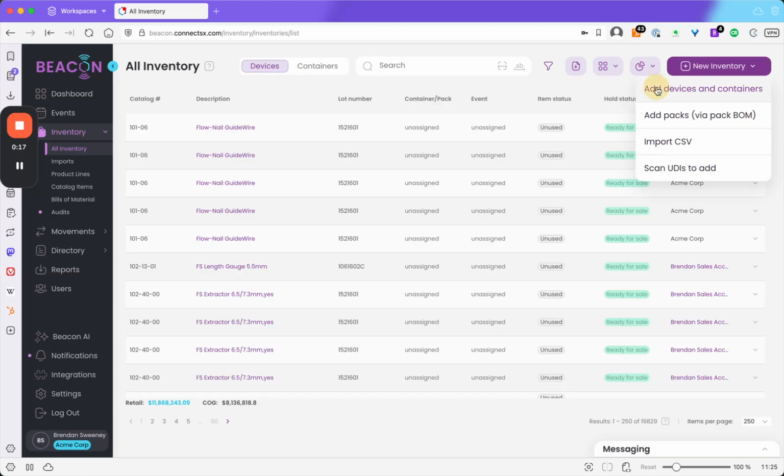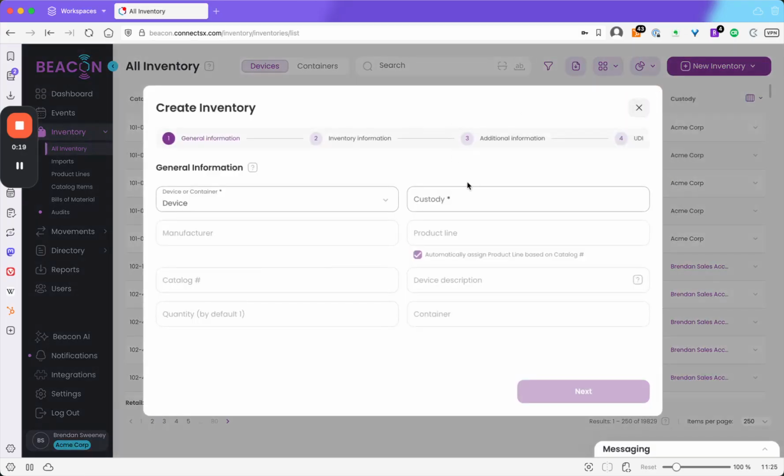This is the quickest option if you want to enter your inventory manually and you only have one batch to do. So one catalog number and one lot, this is what we're doing when we do this. So I'm not going to take a ton of time to talk about every field as we go through this, but you'll understand as we go through, you're just entering the product information that's relevant to your device.